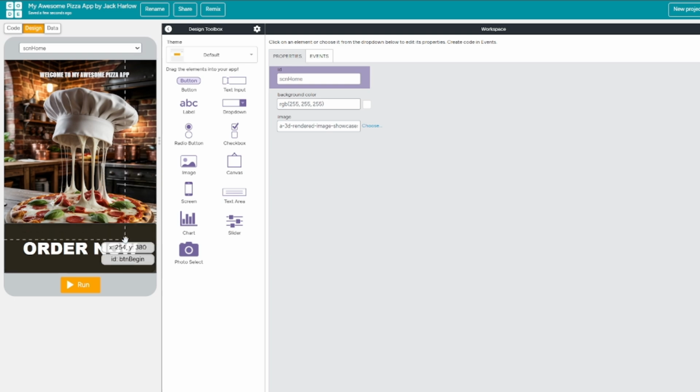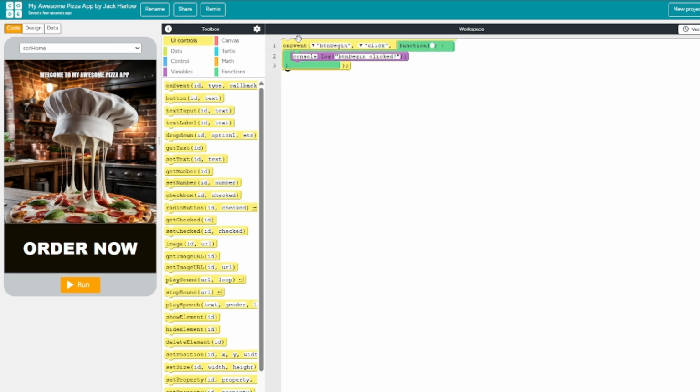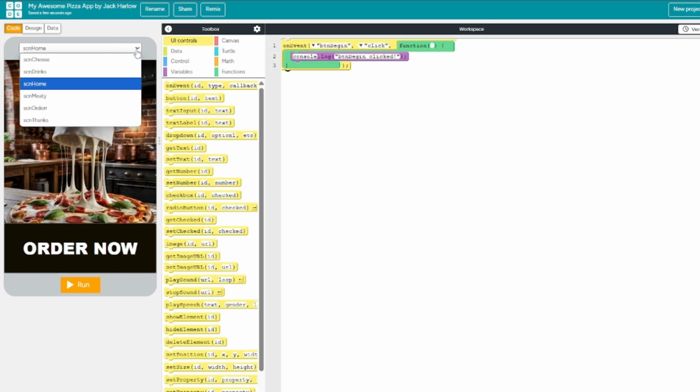So with this button, our very first button that someone will press, I'll click it, I'll go to its events, and I'll say insert and show me the code. Boom. Now, why did I name all my screens like this? So that when I do my coding, I know what to say. It's going to make my life a lot easier.